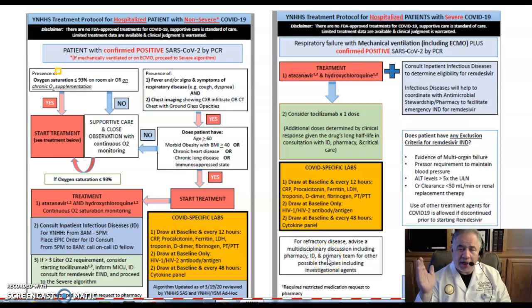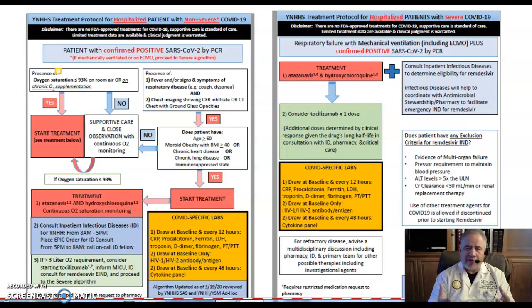Welcome back. Now I would like to discuss an algorithm that was developed by Mount Sinai Hospital. And I will show you the rationale of how they use medications. Obviously, this is not evidence-based and it's not confirmed through randomized trials. So again, this is in the phase of trying the best you can when you're desperate. But let's see how they thought about the process in Mount Sinai.